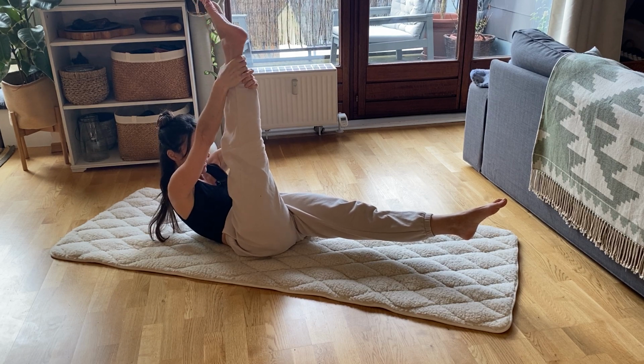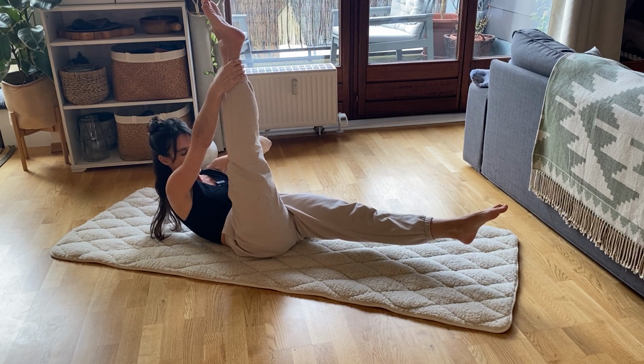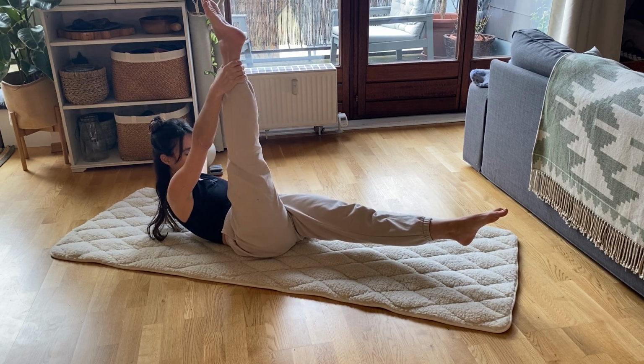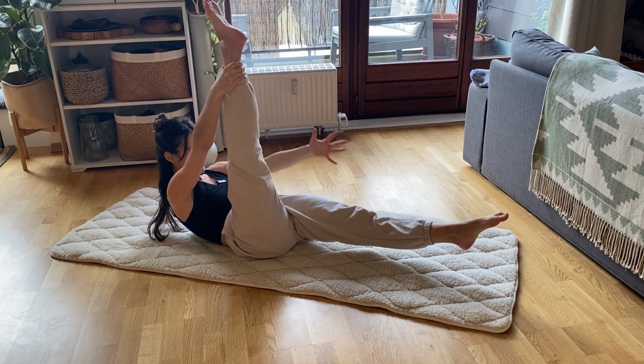holding here for a moment. Great, and then I want you to keep the right hand on that right ankle, or the right thigh, or the right calf, but not on the knee. And you're gonna give this left arm a nice big circle here. For 3, keeping that left leg off the floor as well. 2, and 1.